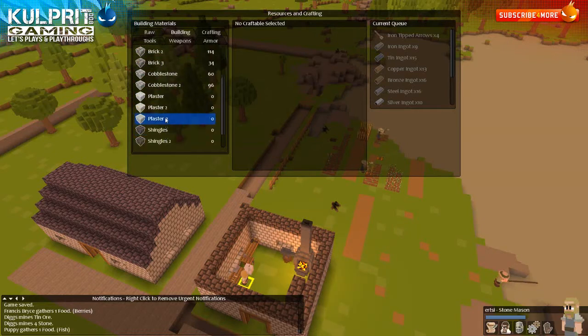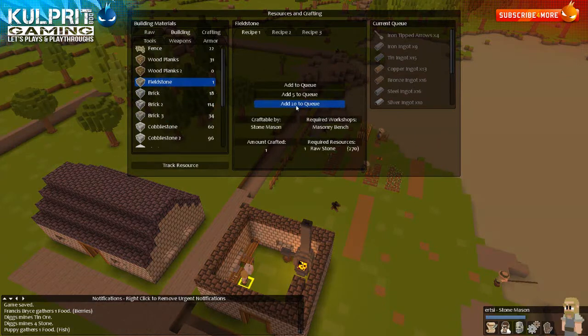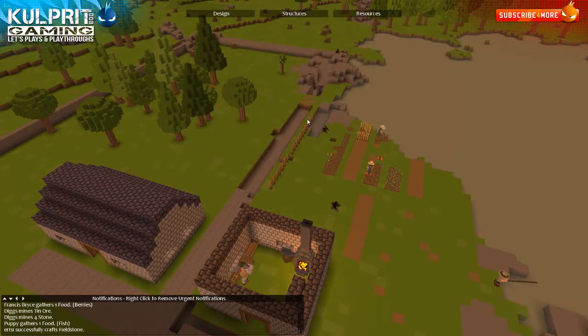No. Where is it? Am I not seeing it? Why am I not? There it is. We need a bunch of this. Make it up, Ertz. 100 should get me good here.